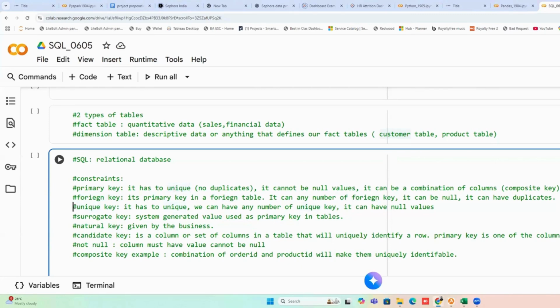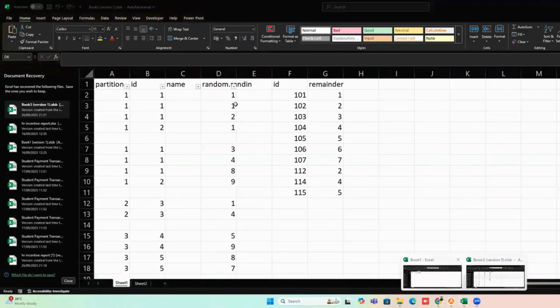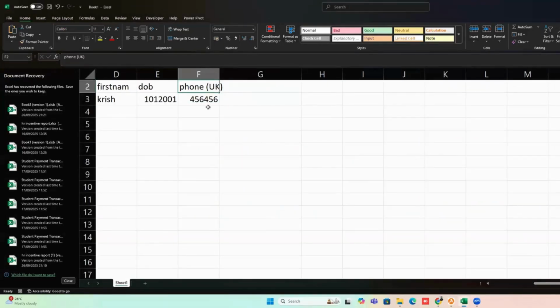All right, so you know what a unique key constraint is. We can have multiple unique keys in a table, and we can have null values in a unique key. So if I put a unique key constraint on my phone number column, then I can have null values.